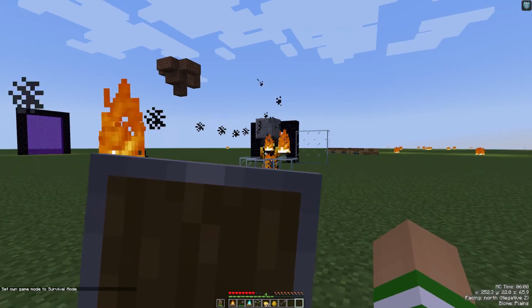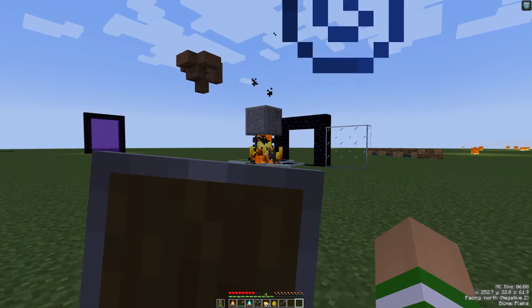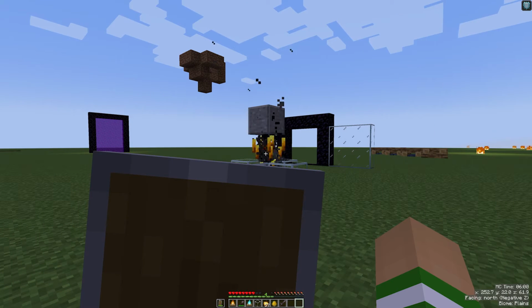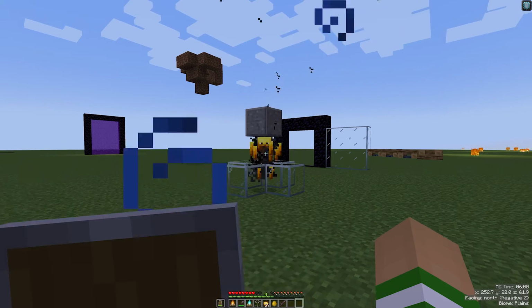Another tactic that is useful, that will work, is shields. A shield is probably your best friend when it comes to getting up close to these mobs. So obviously your shield will take damage, but there'll be no fire for your shield or for you.